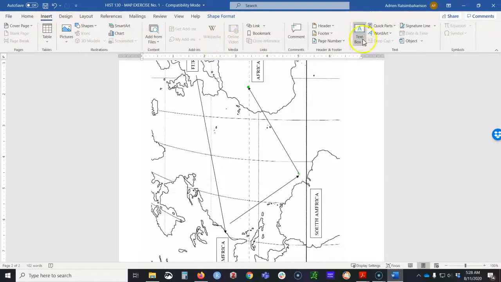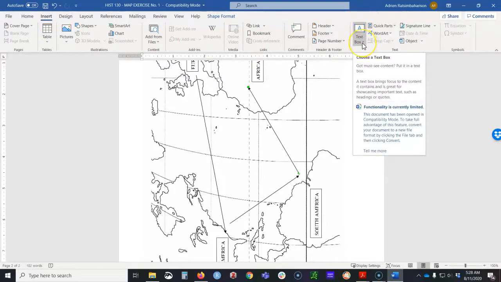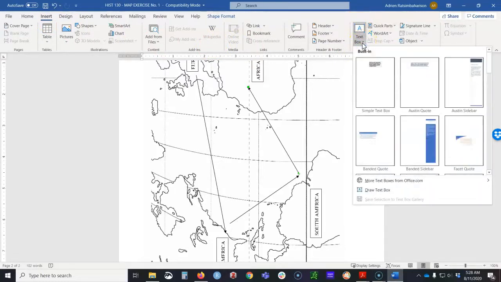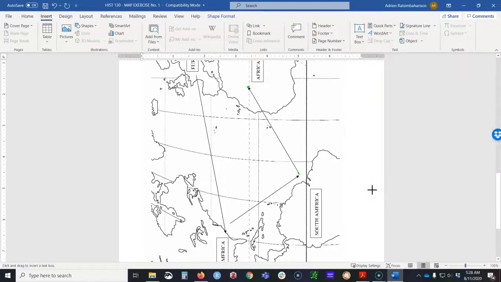have to go to text box. Click on text box, but don't use the boxes that are already built in. Draw your own box. So draw text box, a new one here, and the best way to do this is just to put the box first before you type in.